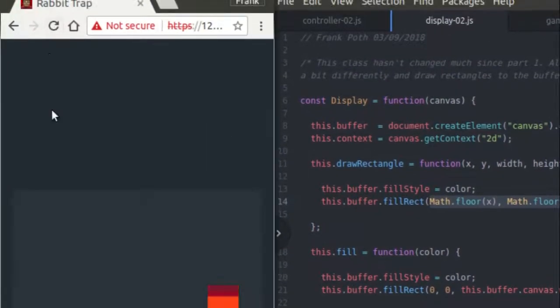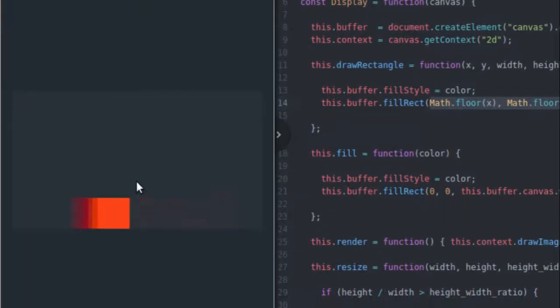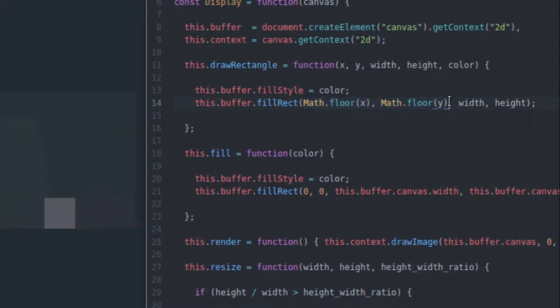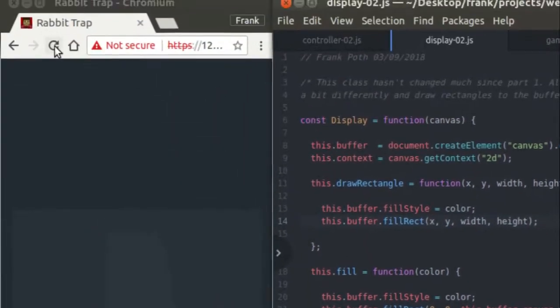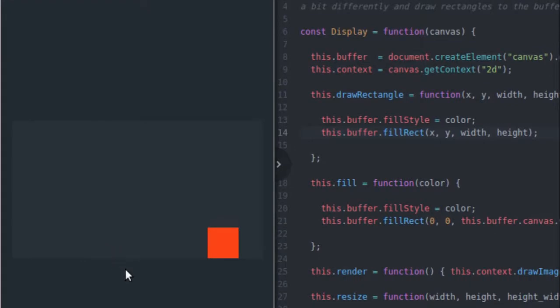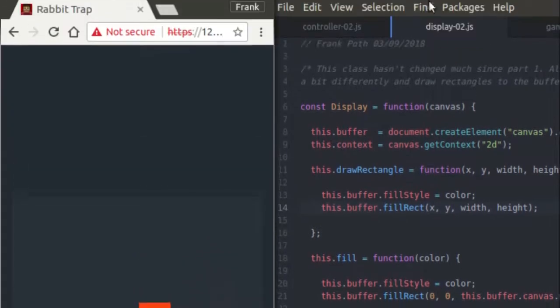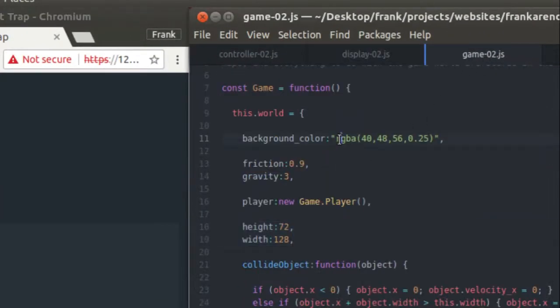But first, let's take a look at what this guy actually looks like moving around the screen. So pretty smooth. Nothing weird going on. All the edges look pretty straight. If I come in here and I just put in X and Y though, let's take a look and see if anything changes. As you can see, it looks a little bit funky. I mean, it's hard to tell because I have this background. Let's actually go in here and change the background color of my game to something else. Let's make it black instead.